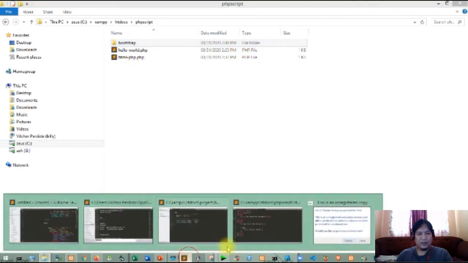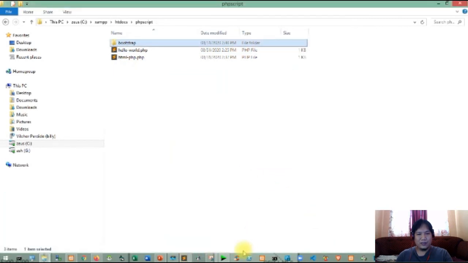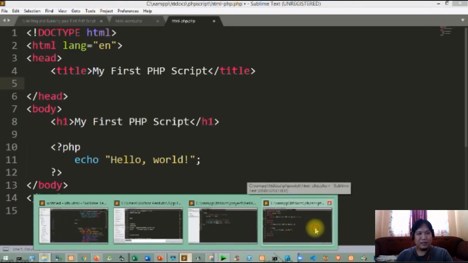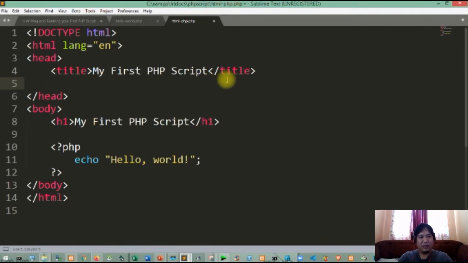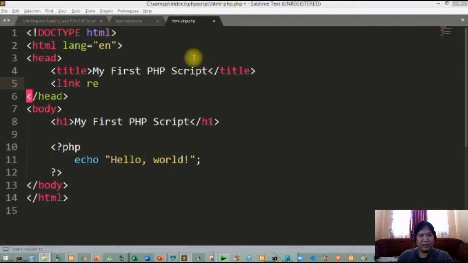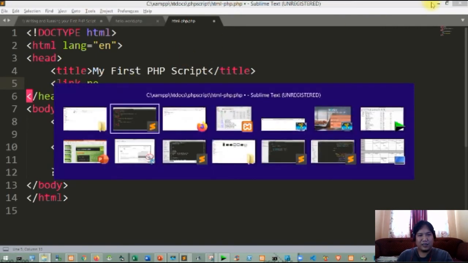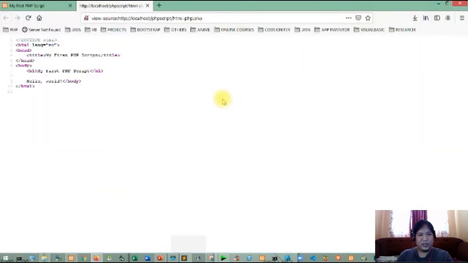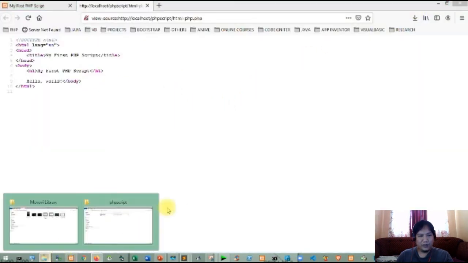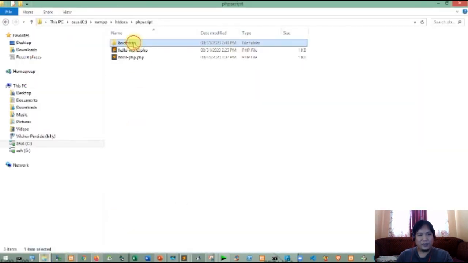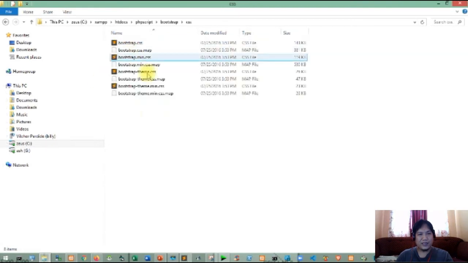Okay? So, dito, let's say, for example, we have here, ayan, so, integrate natin. So, ang ginawa natin nun, of course, by using link, syempre, sa ating Bootstrap na gagamitin ay nandito lagi sa ating Bootstrap folder. Dito siya, Bootstrap, at nasa loob siya ng CSS.